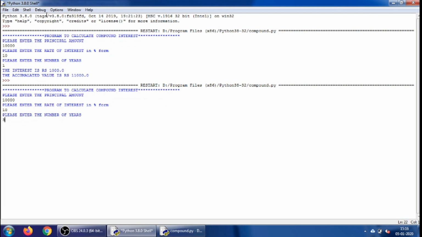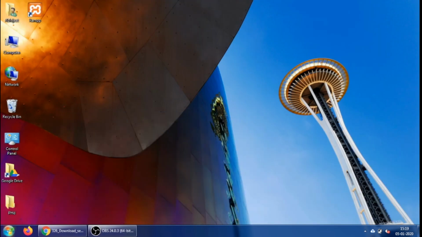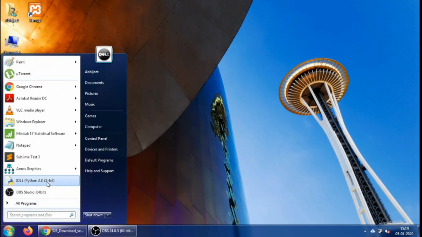Ideally in simple interest we would have got 3,000 as the interest and the total accumulated value would have been 13,000, but definitely in this case we're getting a larger value, right? So this was basically your simple interest and compound interest that we have seen so far.